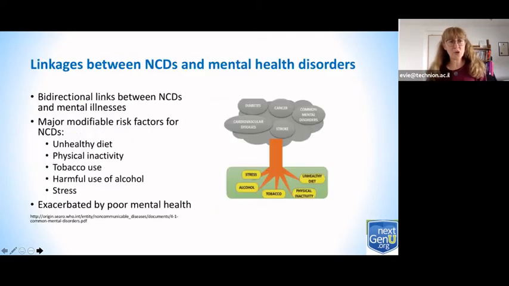If we think about non-communicable diseases, there are very significant linkages between them and mental health disorders in both directions. There are, as we know, major modifiable risk factors for non-communicable diseases. This is what lifestyle medicine is all about, isn't it? It's all about our diet, how active we are, whether we smoke, whether we drink, and whether we can manage our stress. And we know that many of those stressors are really exacerbated by poor mental health. It's very much a two-way situation.